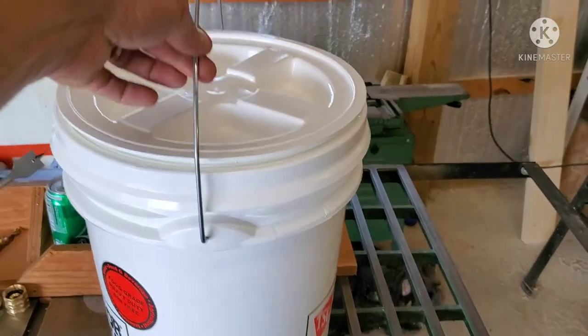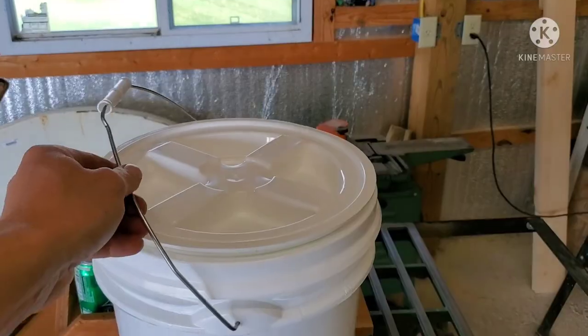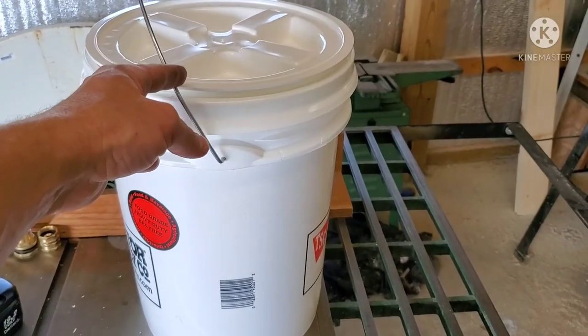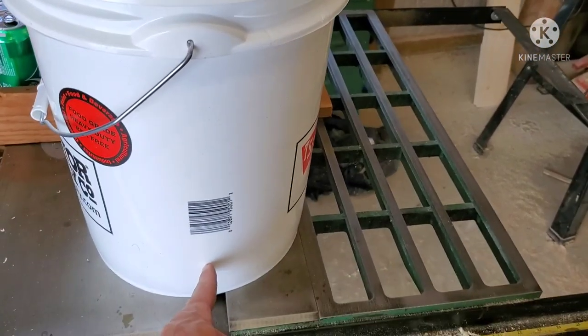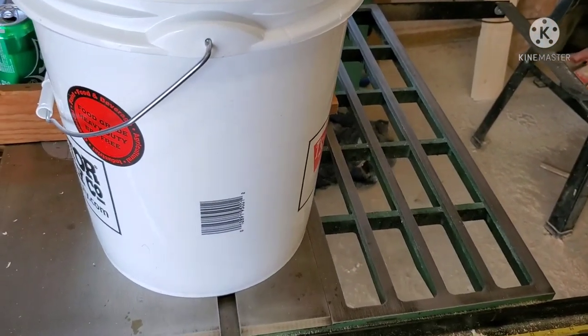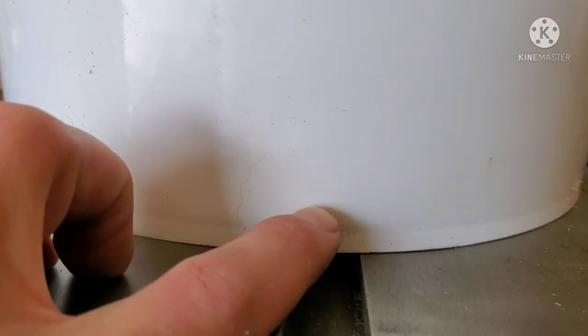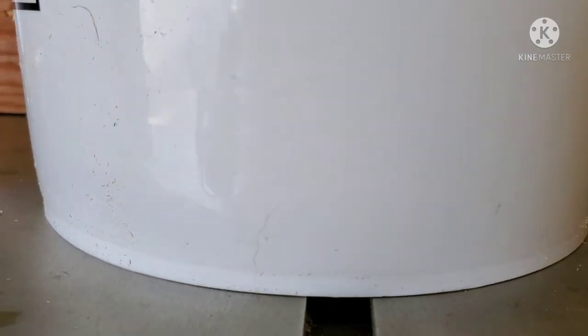Next thing we have to think about is when this is hanging. It's gonna be hanging, right? So our side outlet for the water should be in line with the handle. And the other thing is we have to think about these buckets. There's about the bottom, so when you go to drill your hole, you're going to make it just a little bit higher so we can put this in.